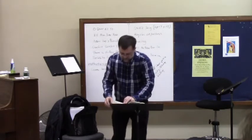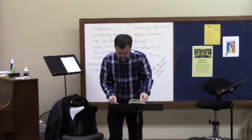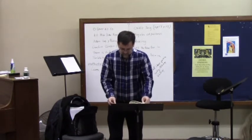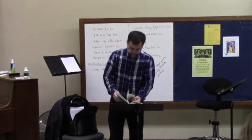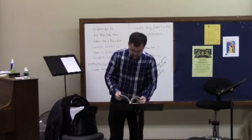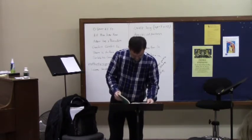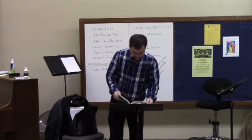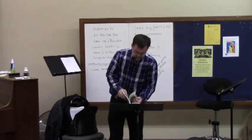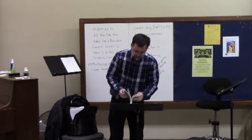I wonder if there's any super familiar carols that are notated in compound meter. I'll race you. Who can find one? Is Silent Night notated in compound meter, or is it in 3/4 in here? 6/8. Is it 6/8? All right, what page? I Saw Three Ships is in 6/8. Give me a page. 56. 56 is I Saw Three Ships. Oh, 54 is the tune that most people know, but it's in a kind of high key. Where was Silent Night? Oh, it's not in here. Right. Actually, 54 is the common tune.